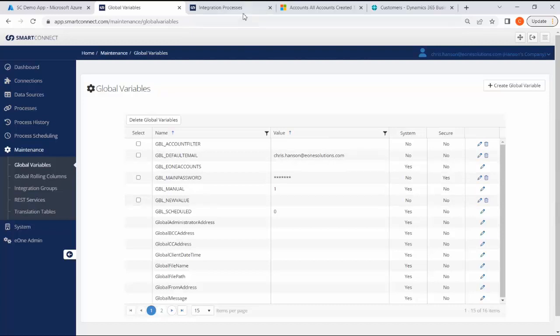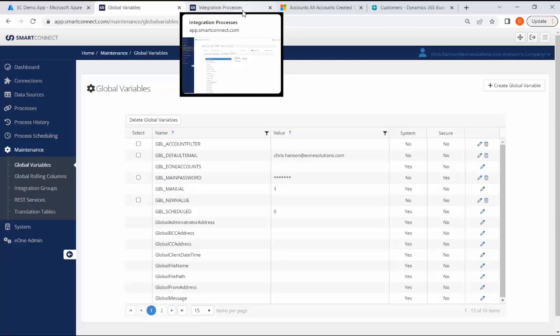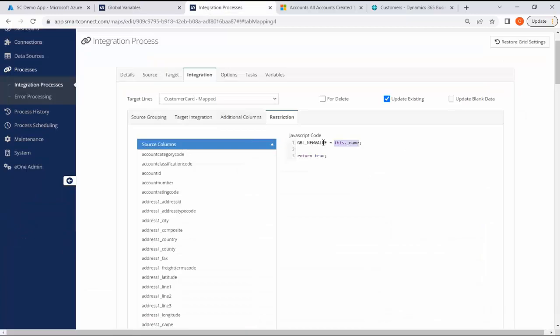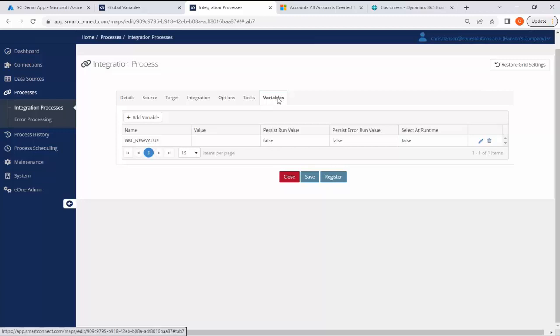Why that's useful is because when we set it, like in that restriction, and that value gets set, we're able to use that later on if we need to. So we're setting it there. Additionally, if I look at my variables tab on this integration, I don't want to skip this step. We want to make sure that this variable shows up when you're using it. It should get added in automatically when you use it in the script. If it doesn't, you can come in here and manually add it. That just ensures that the variable is tied to that integration.